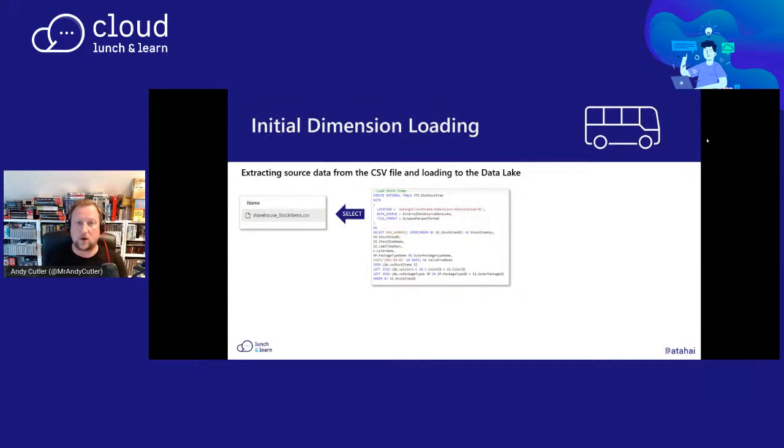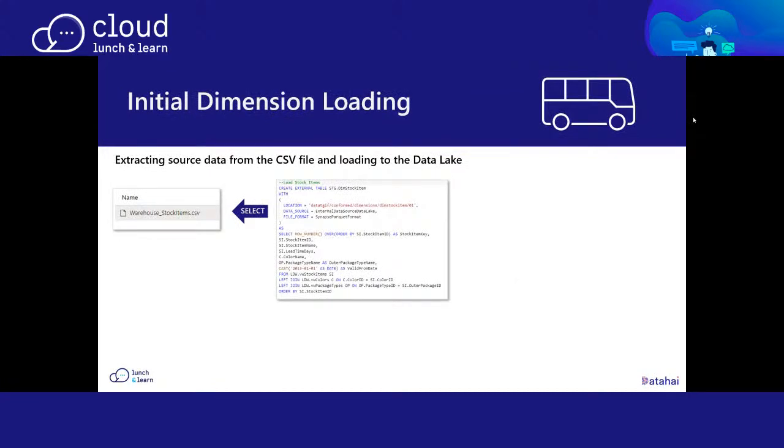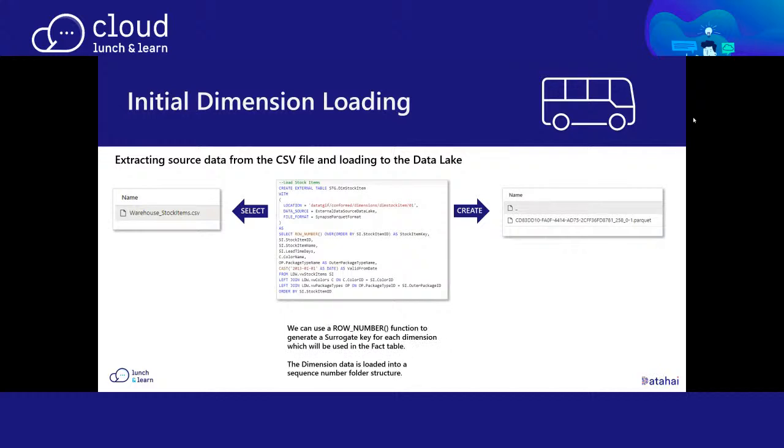We're going to join on our source views, because essentially we are denormalizing our data now, but we're saving that data back to the data lake in Parquet file format. Now, Parquet is a column store compressed file format that's very good for data warehousing and analytical workloads. Ultimately, we're writing that data out as Parquet, and we're using a row number as a surrogate key.